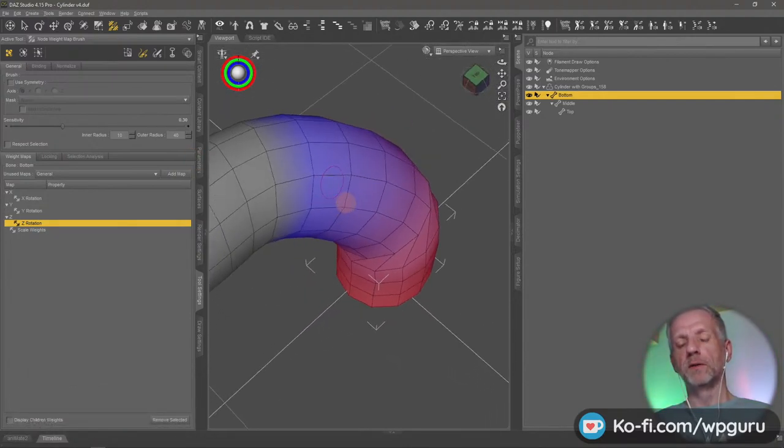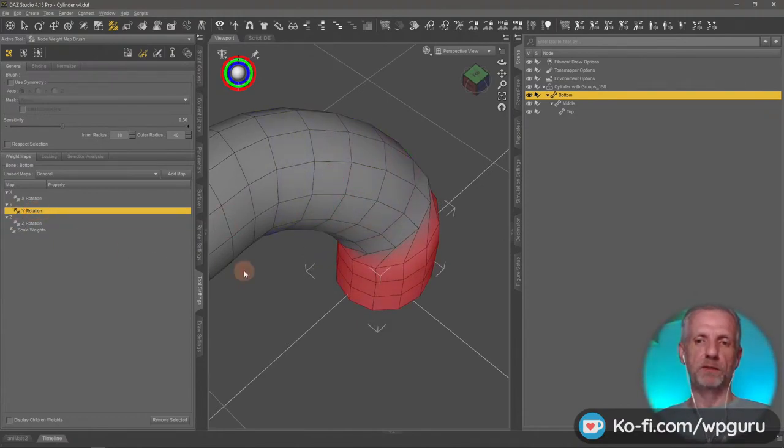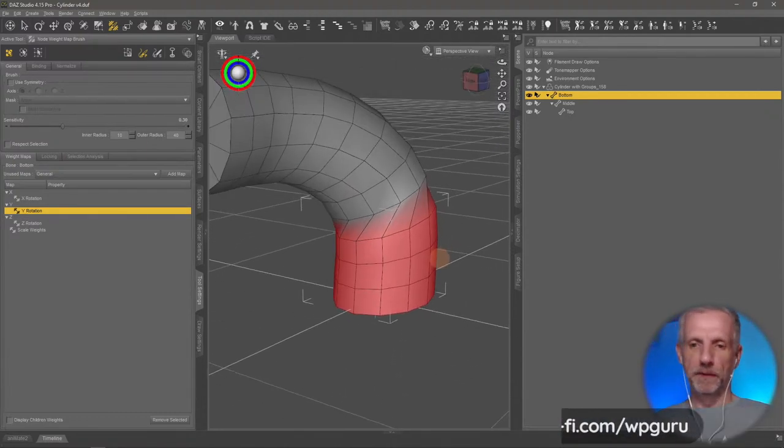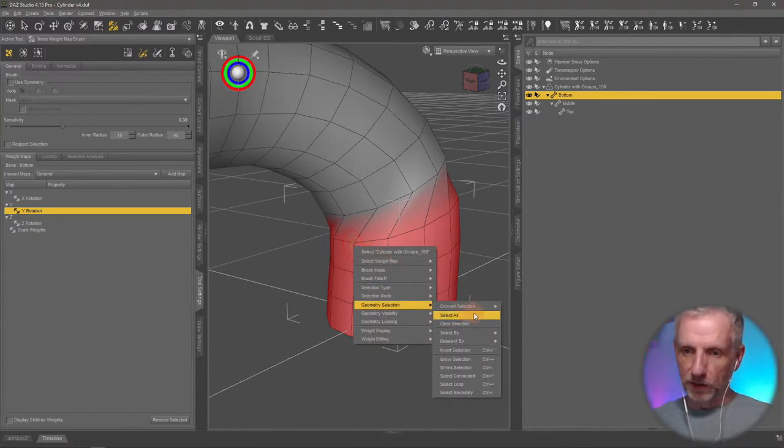And since there's also now a twist, we should also fix the Y rotation map while we're here. Should we do that? Should we fix Y rotation as well to make it really smooth? Yeah, let's do that. Why not? While we're here. Start with the bottom. Once again. Dang you. Geometry selection.